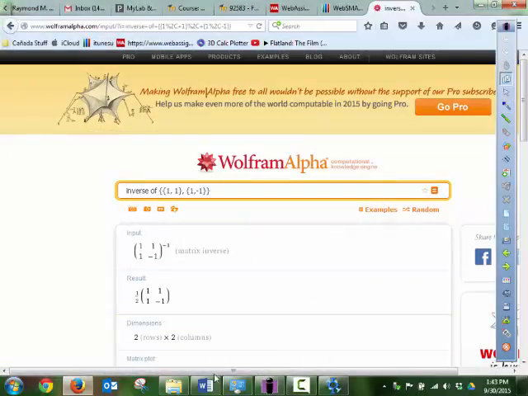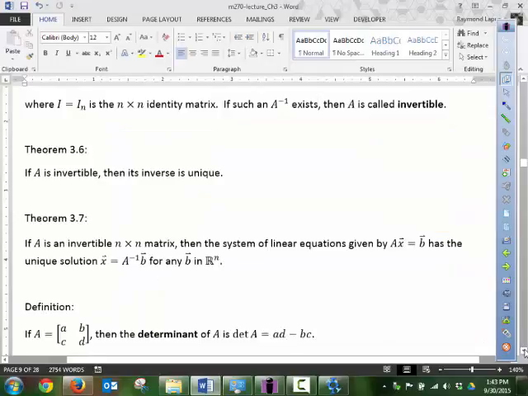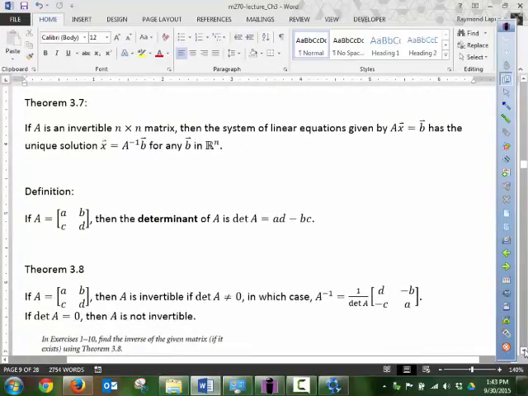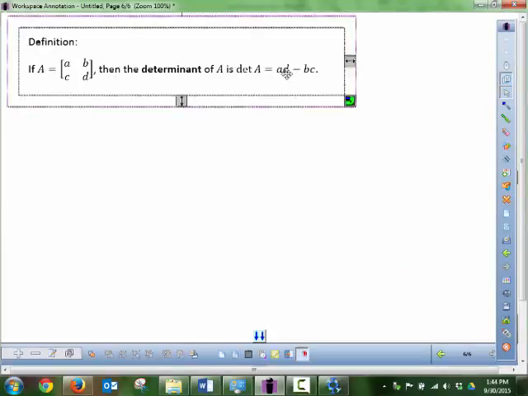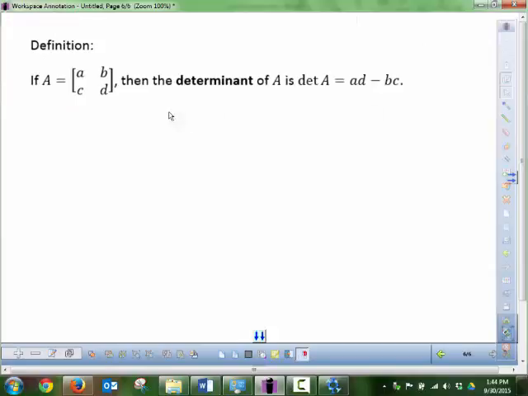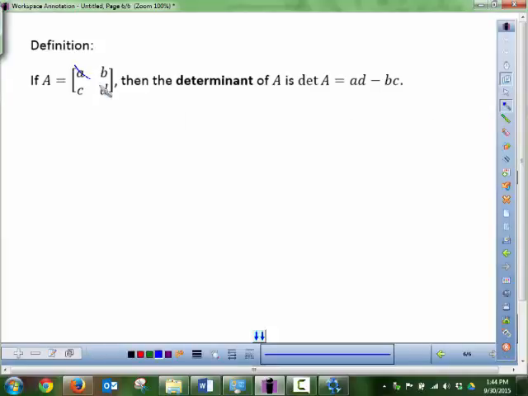All right, one more thing before we get to actually finding the inverse of at least a 2 by 2 matrix. For that, it would be good if we knew the definition of a determinant of a 2 by 2 matrix, which we've done in various ways already. So here's just a quick definition. If you have a 2 by 2 matrix, the determinant is going to equal the product of the diagonals minus the product of the wings.